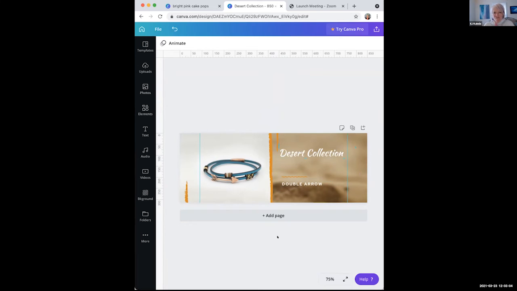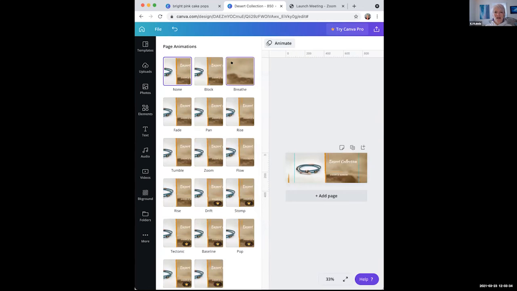Now comes the cool part, the animation. If you don't have an element selected anywhere in your work area, make sure nothing is selected, and one of your options at top is either going to be the three dots or the word animate. If you got the three dots, click on it, and then you'll see the word animate. Once we click animate, we've got some really cool things going on here.